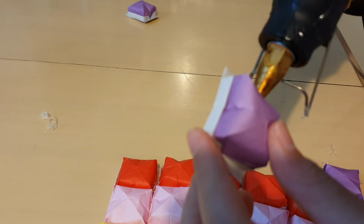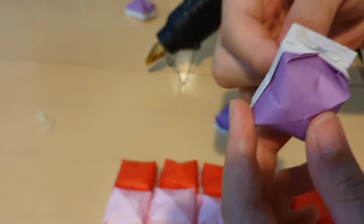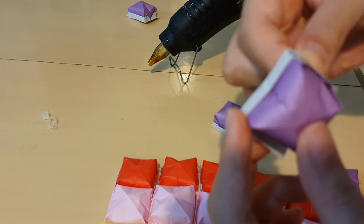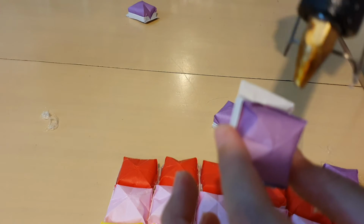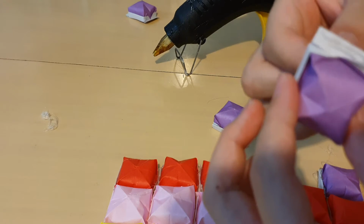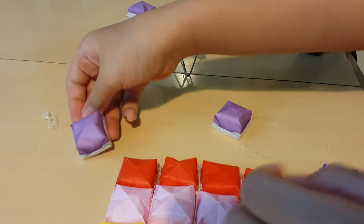So glue one side like this, just a little bit of glue, and then fold it up and be careful, don't burn yourself. I literally burned myself so many times. That's why I did it off camera. And then you want to also do it for the other side, which is the opposite side. Don't put too much glue because if not, it'll leak out and be really bad and messy. So then you'll have like a box like this.